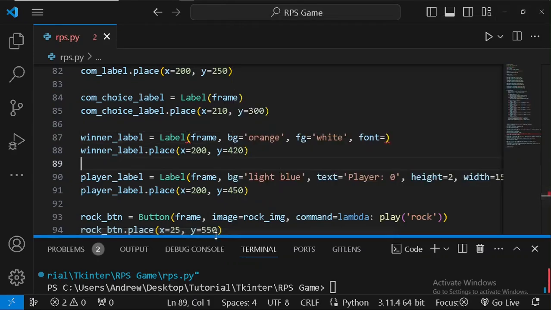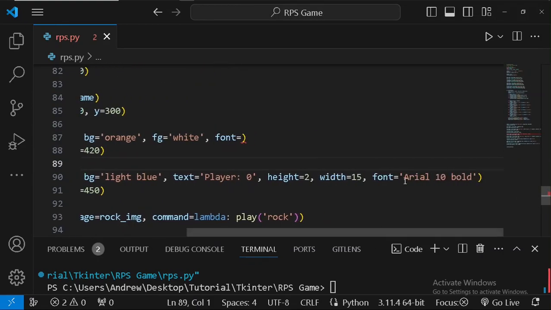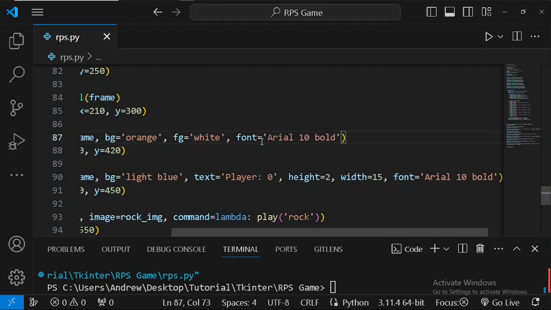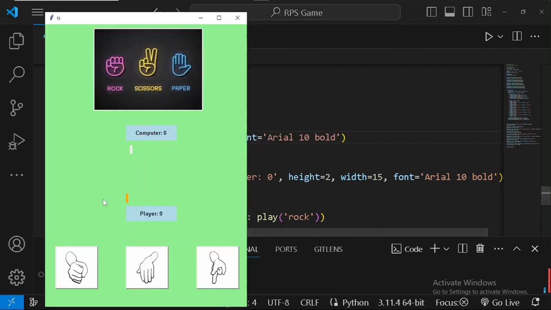Okay, let's use the same thing we used there. So yes, this is much better. So this is our game ends.